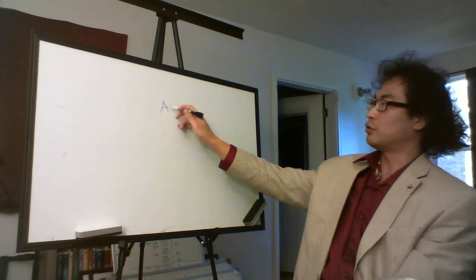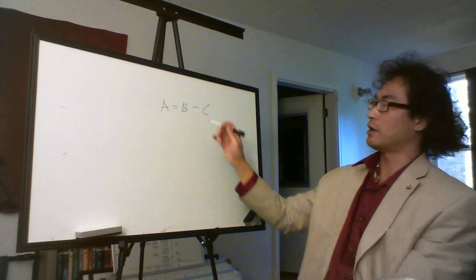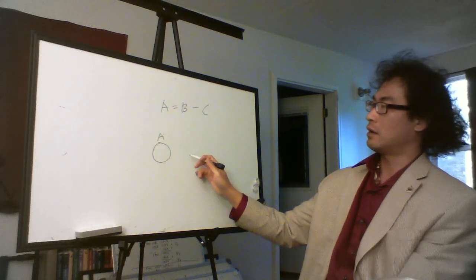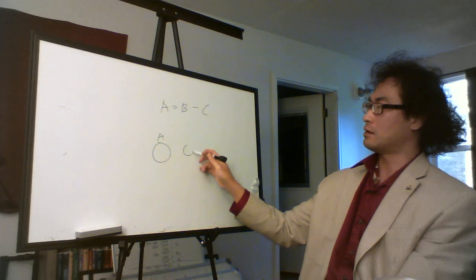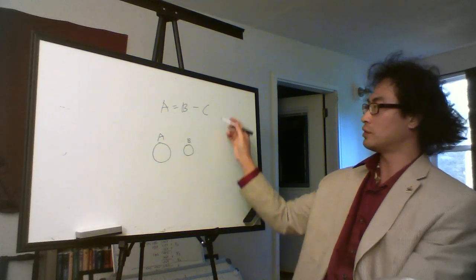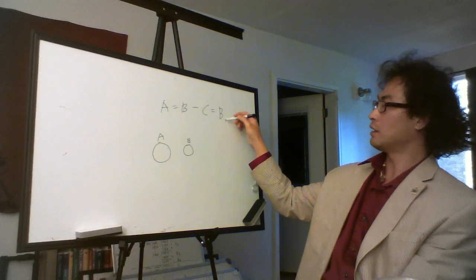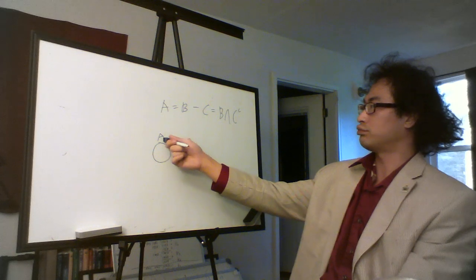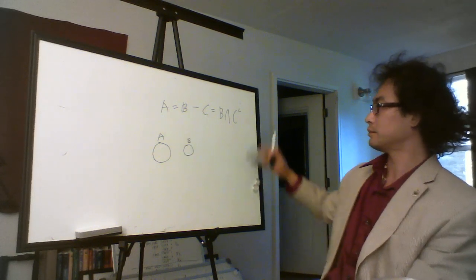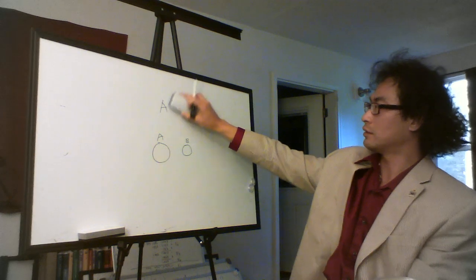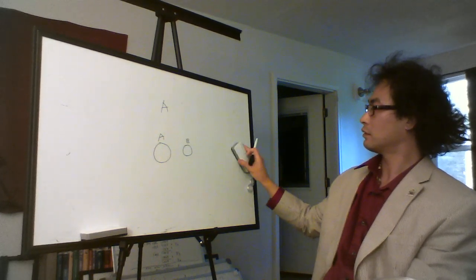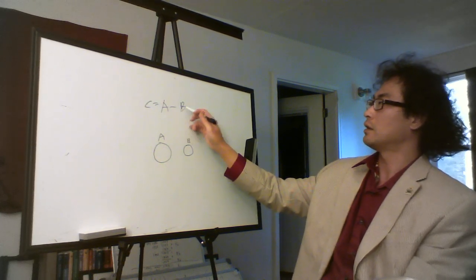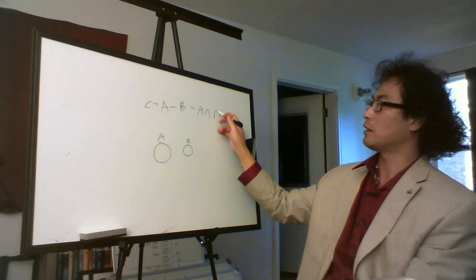Let's say A is equal to B minus C in set theory, okay? So it's this, okay? You have set A, and let's say set B, right? This is called B intersection C complement, okay? So, we're not gonna do that. Complementary set: C is equal to A minus B is equal to A intersection B complement.